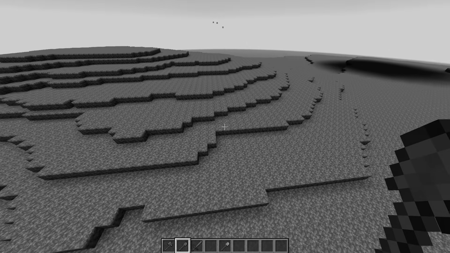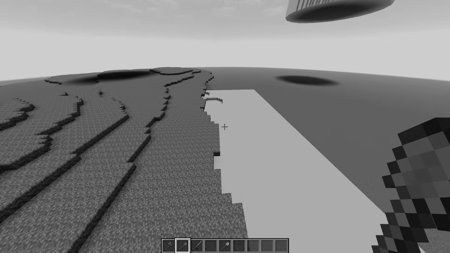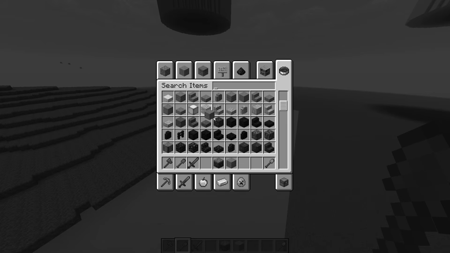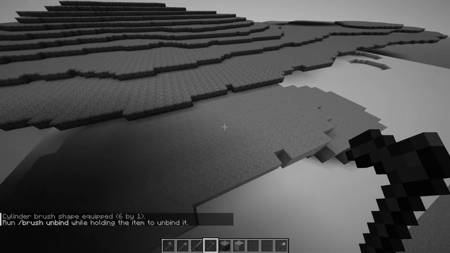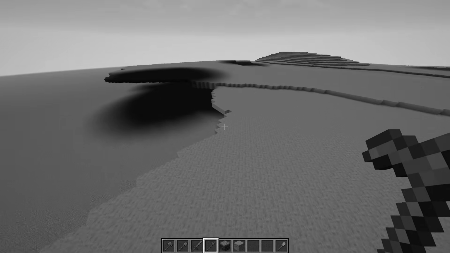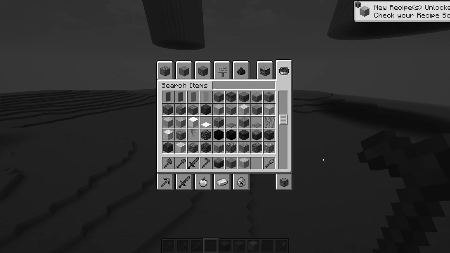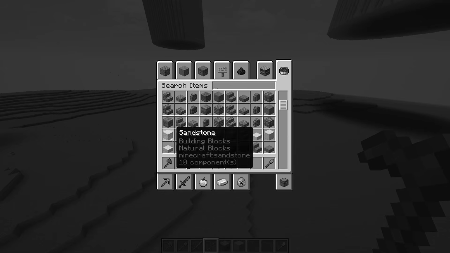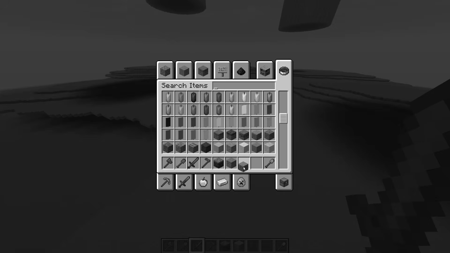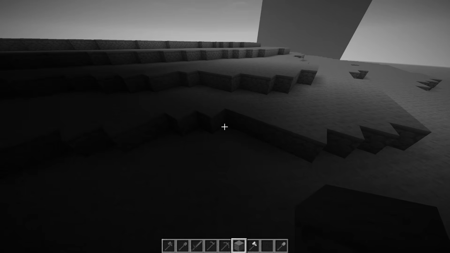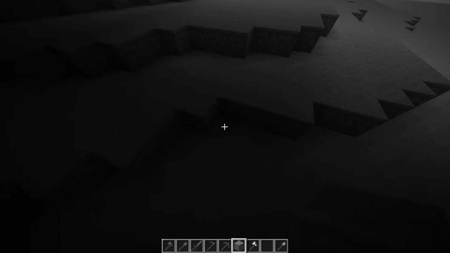So like we did with the cylinders, we're also gonna make the ground go lighter as it goes further back. Something lighter than the warped nylium. I'm thinking red sandstone. So let's brush this on. And now something even lighter than the red sandstone. Ice? Ice might be kind of fun, but it doesn't have that top and side texture thing. So maybe not. And regular sandstone is a bit too light. I've decided on the dirt path. Yeah, that looks good. One last pass and smooth everything out.